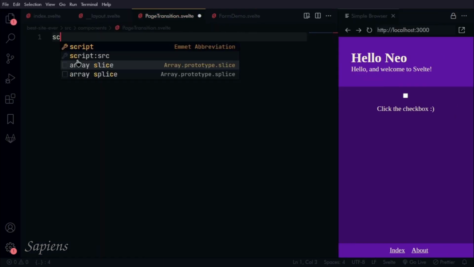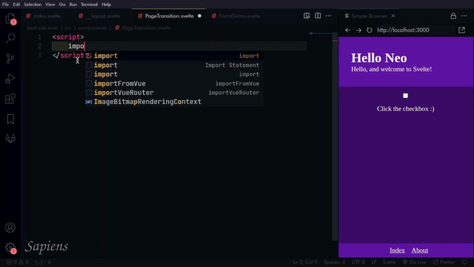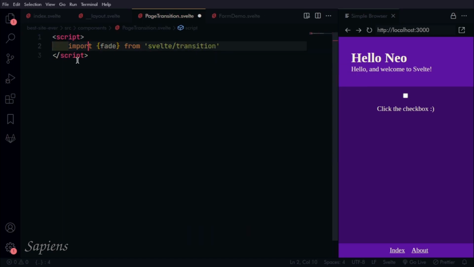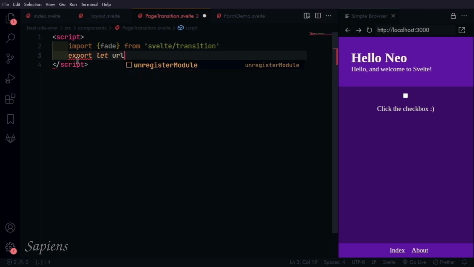Inside, import whatever transition you want to use. And export a variable called URL. This URL will be the page route we're on. We're going to get that value from the layout with a prop, so we have to export it. You'll see why we need this in just a minute.